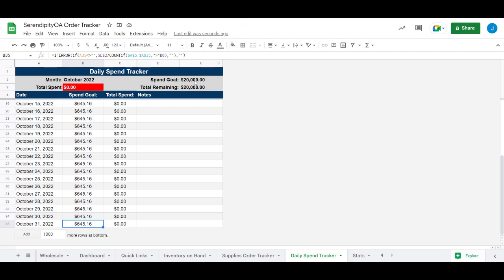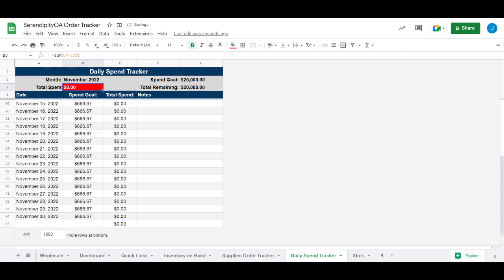So if we have a spend goal of $20,000, it'll tell us that we need to spend $645.16 per day at least in order to hit our goal. Whereas if we change this to November, there are 30 days in November, so there's one less day. So it changes the amount and reflects 30 days instead of 31.